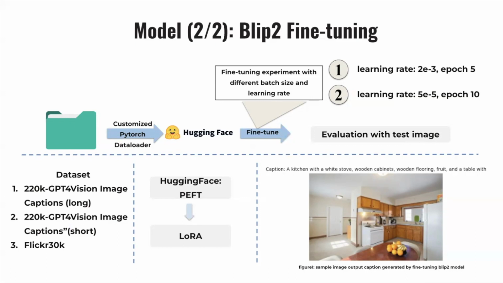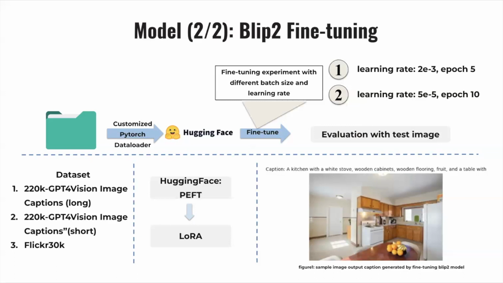Results showed that the large learning rate did not lead to convergence. Instead, the loss increased as more epochs progressed. Conversely, the second approach, with a smaller learning rate and more epochs, led to a stable decrease in loss, culminating in satisfactory evaluation metrics. Consequently, we adopt the second configuration for our fine-tuning process.